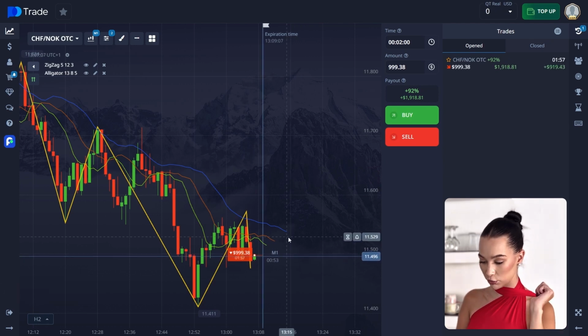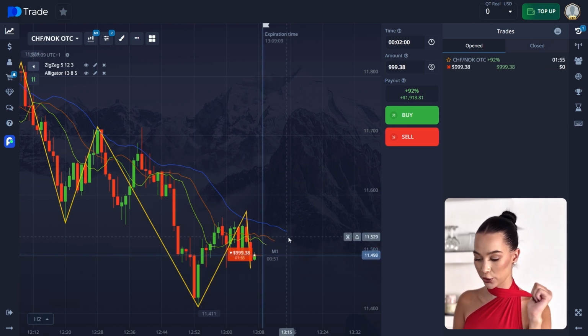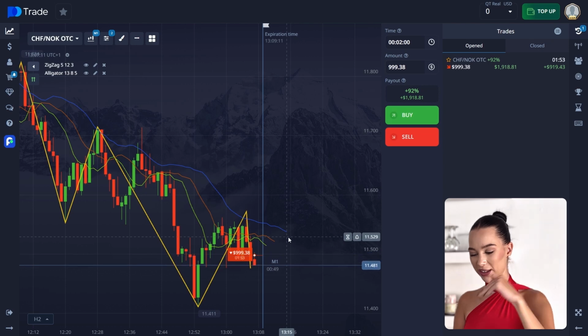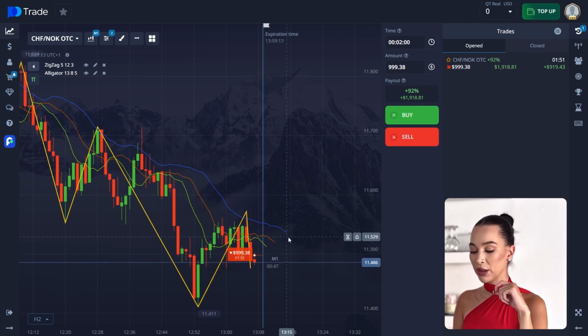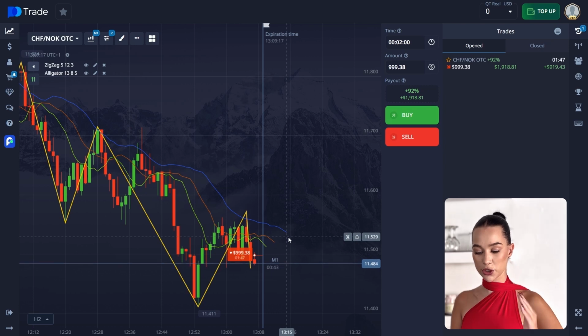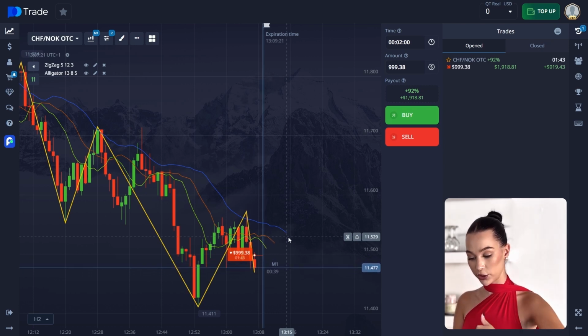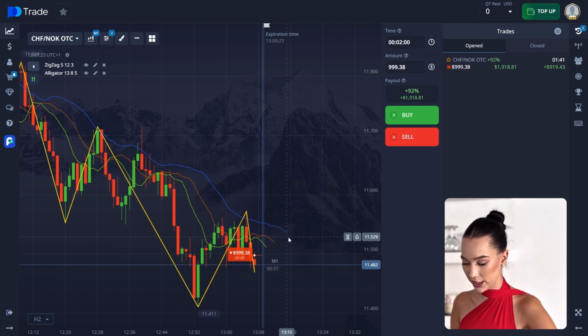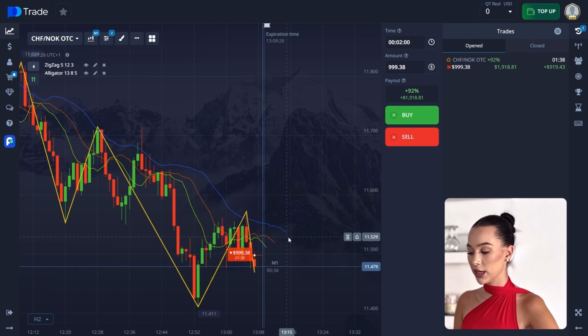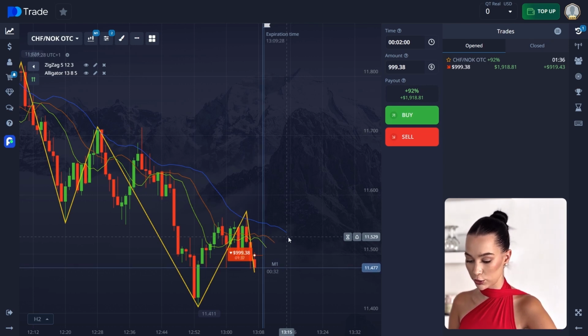We can see a really great signal from the zigzag indicator, and the alligator lines are just moving a little bit downward. There's a distance between them, but this is only the start of the downward trend, because there was an upward trend before, then some flat. It creates a new resistance level and starts going in a downward direction. We can see already 3 big red candles showing us the start of the downward trend.